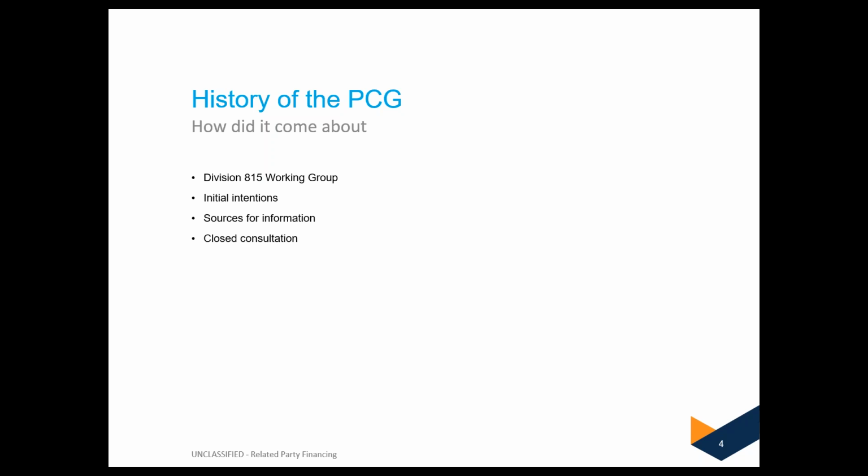The third was the implementation of the Div 815 suite of legislation. So the first, the interim measures, which was subdivision 815A, and then the new transfer pricing provisions being subdivision 815BCD. So those 3 things really changed the landscape.